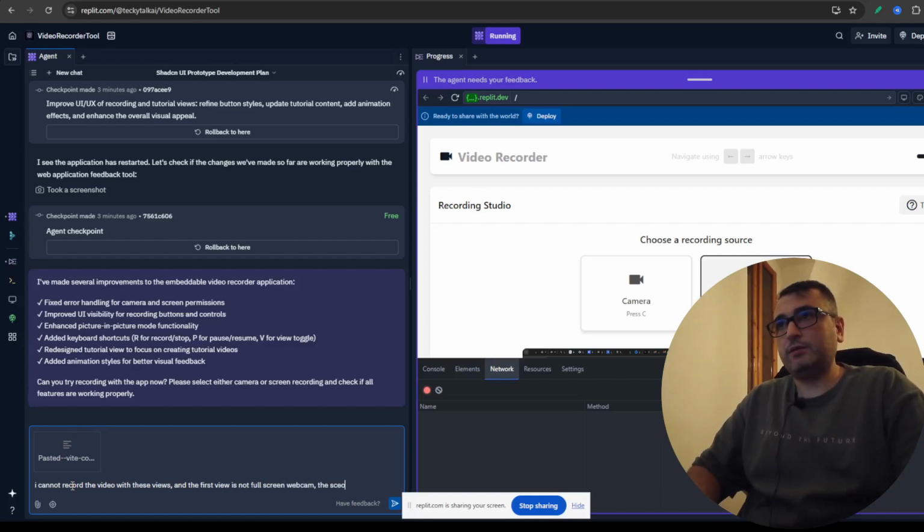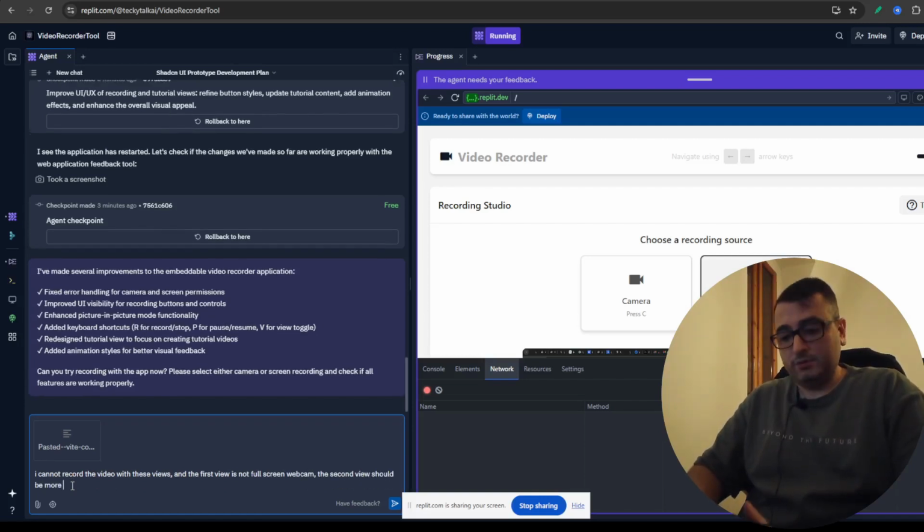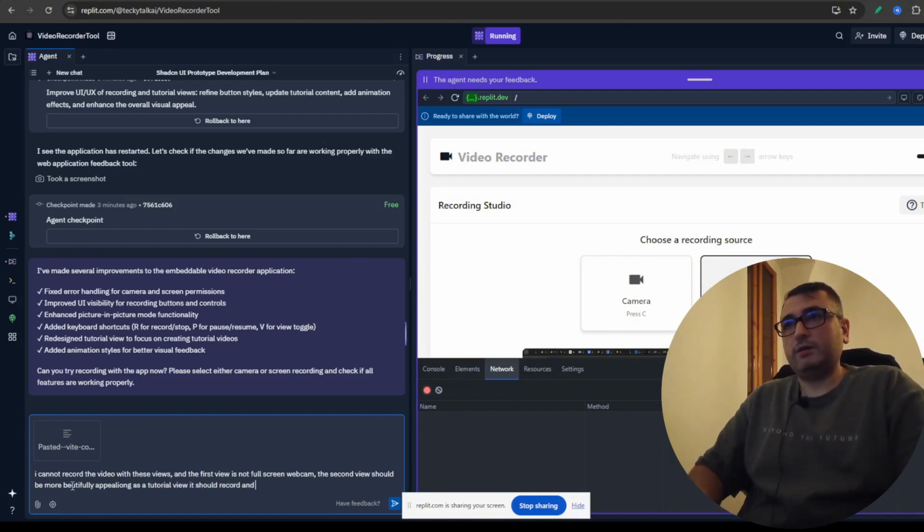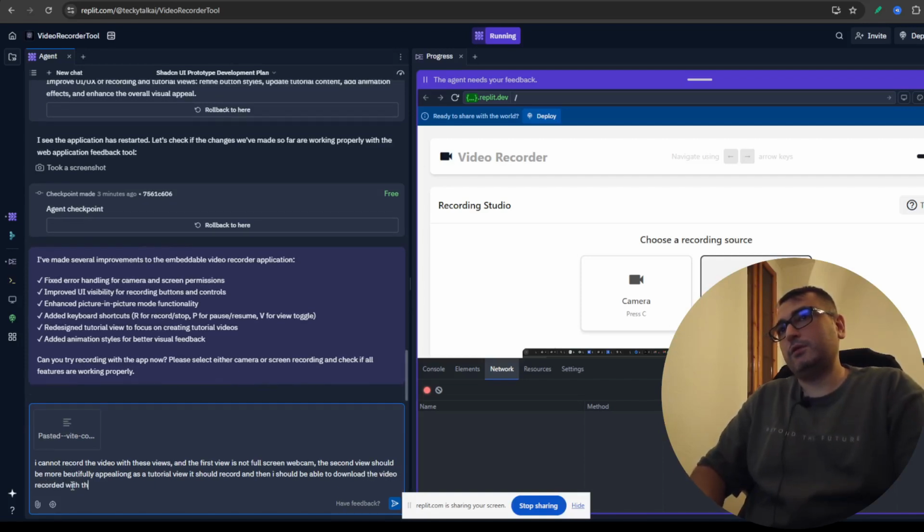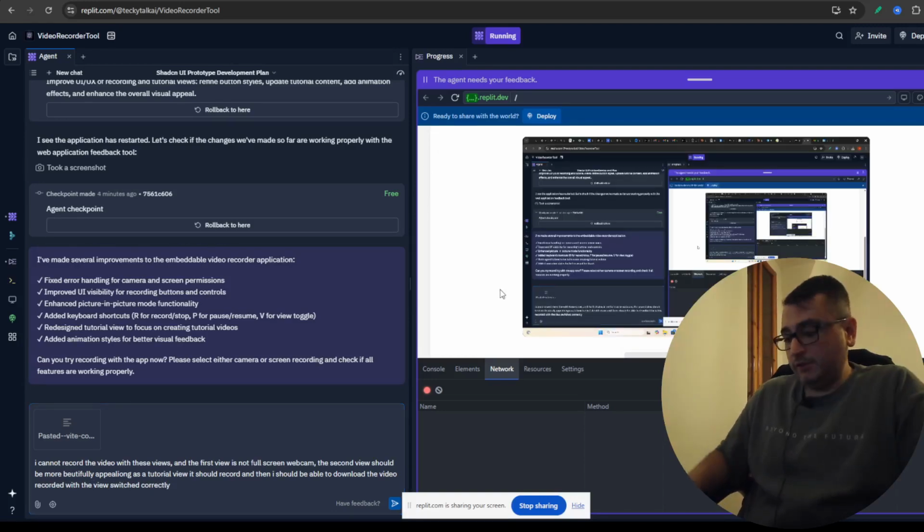The second view should be more beautifully appealing as a tutorial view. It should record and then I should be able to download the video recorded with the view switched correctly. Let's see if I can.